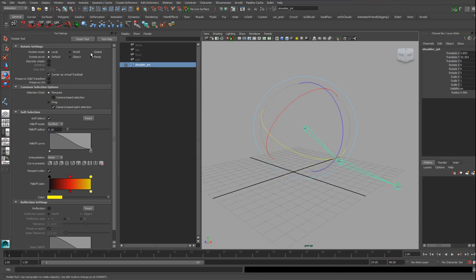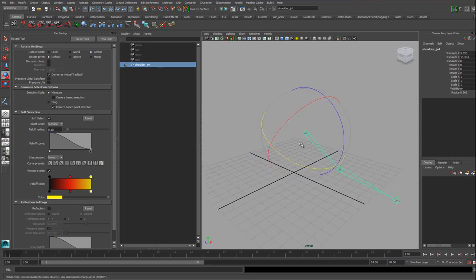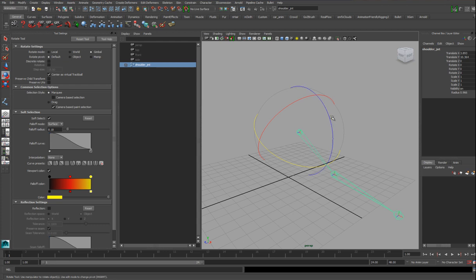I switch that to gimbal, and we will then get an accurate representation of what's happening with the axes. If I take this z-axis, that's taking everything, the y and the x, with it. But if I take the y-axis, we can then see that the z stays in place.